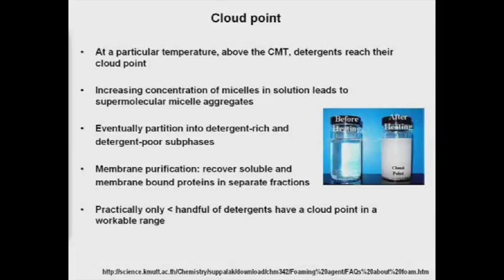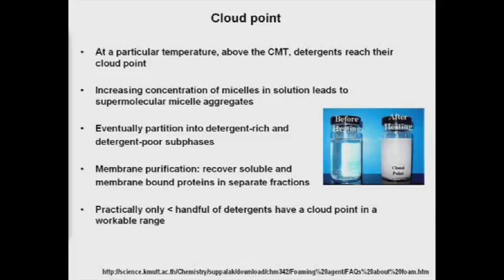And so it's been suggested by some people that cloud point may be of relevance for membrane protein studies, because what we can potentially achieve is a sort of purification procedure where we take a protein that has a low temperature cloud point, we solubilize all of the proteins out of a cell extract in this detergent, and then we heat it up beyond the cloud point, and what we get is partitioning of the detergent-poor and the detergent-rich phases. And the detergent-rich phase presumably contains the membrane proteins, the detergent-poor phase contains the soluble proteins, and we can partition our proteins in that way.